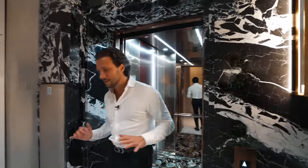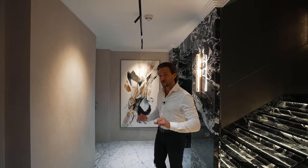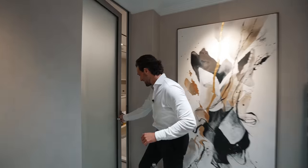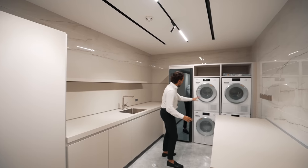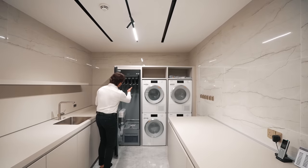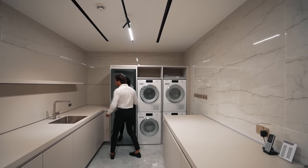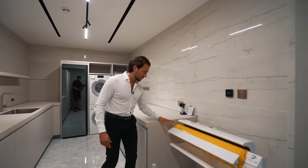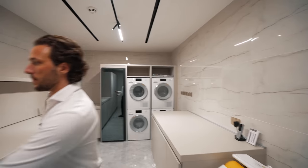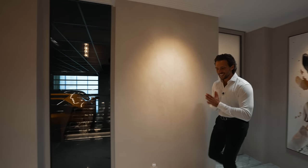All right, guys, we are in the basement. We are closing in on the tour, but before we look at the really cool garage, which is one of the sexiest garages we have seen, let's skip to the boring part, which is your laundry room. But hey, a house as such cannot be missing a laundry room. You have two sets of each, a dryer, a washer, this epic steamer. I presume for your suits, yeah. For your suits. I need one of these for my house. Super cool thing. Obviously sink, a lot of space to store your things for the bins. That and of course, iron roller is quite cool. An ironing roller. There's a lot of things happening here. Obviously more spaces. You need so much space when you have a big house as such to store your things into. And voila, that is it. And now to the really exciting part. Let's go.